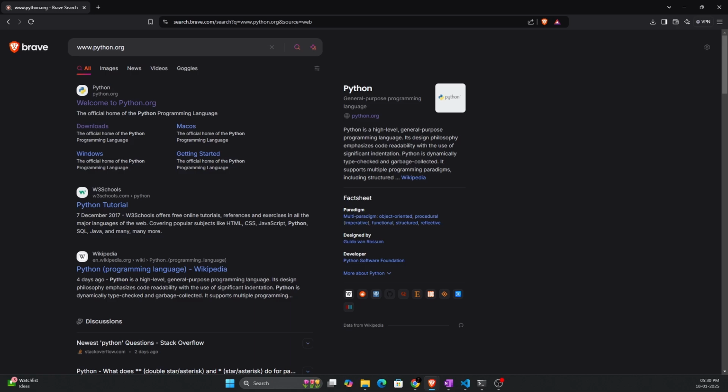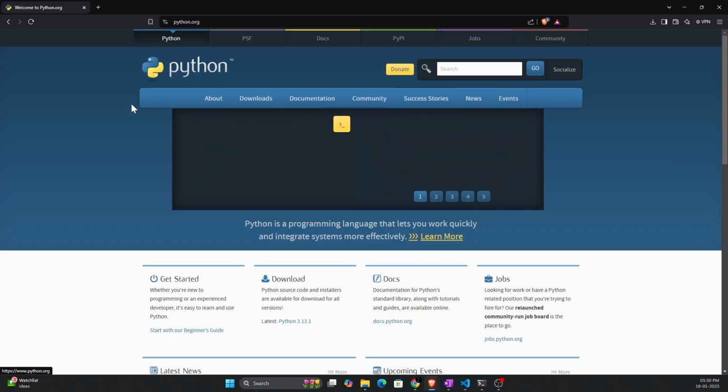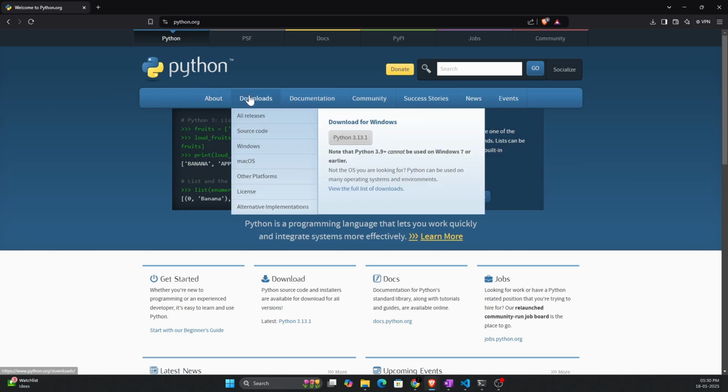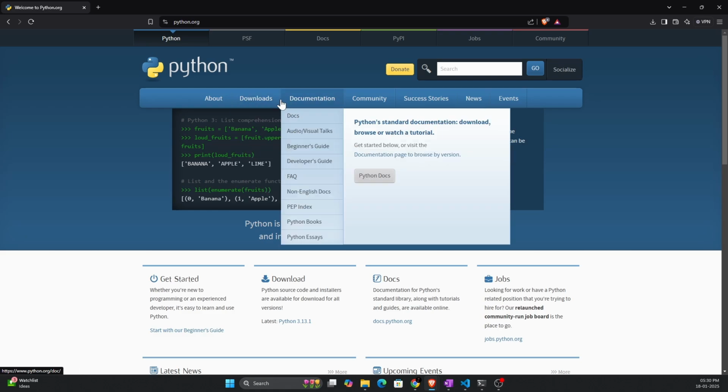Once I enter this URL, I'll be getting this result. Just click on this first link and you'll be getting the official website of Python. Here, in order to download Python, you have to navigate to this downloads section. By default, it selects the latest version for Windows.